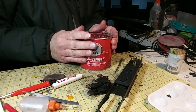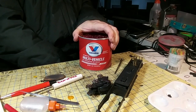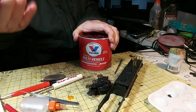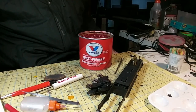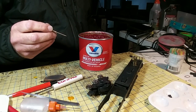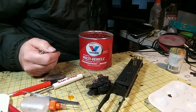Now, you don't have to run out and buy this stuff. You're not obligated to buy this stuff. I'm not telling you to buy this stuff. You can use Super Lube, or you could use Labelle or Woodland Scenics lubricants. If that's how you roll, that's how you roll. But this thing has helped me out in the past with other repairs. So this is how I roll.